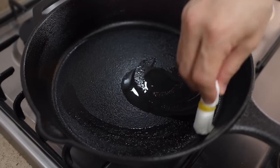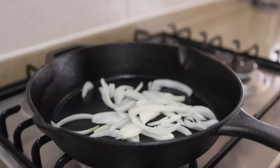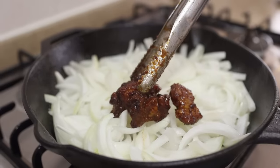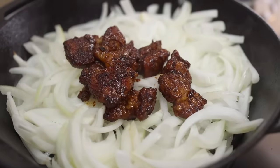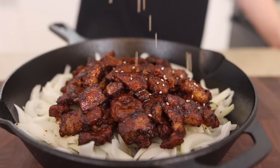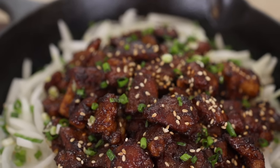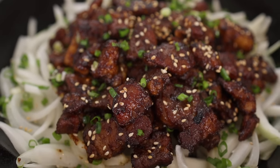And then add a little bit of oil, a good amount of sliced onions, and wait until you get a beautiful sizzle. Once the onions soften up a little bit, place your beautifully cooked galbi and finish it up with some toasted sesame seeds and green onions. How does it look? It looks absolutely amazing, right?